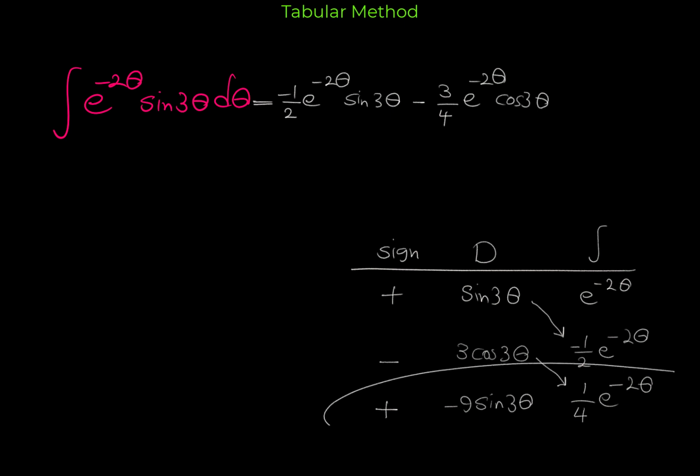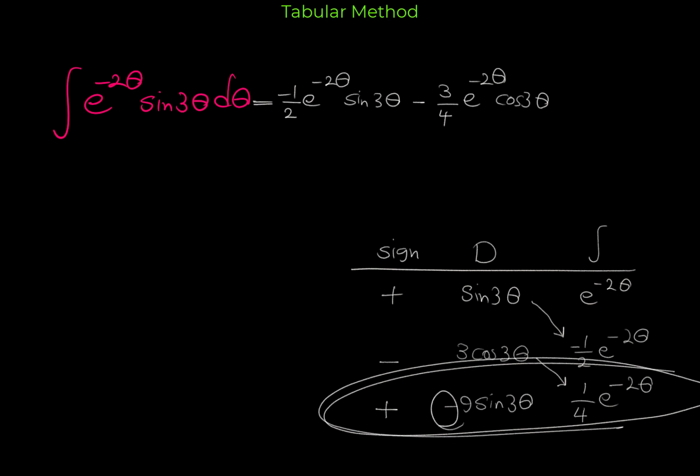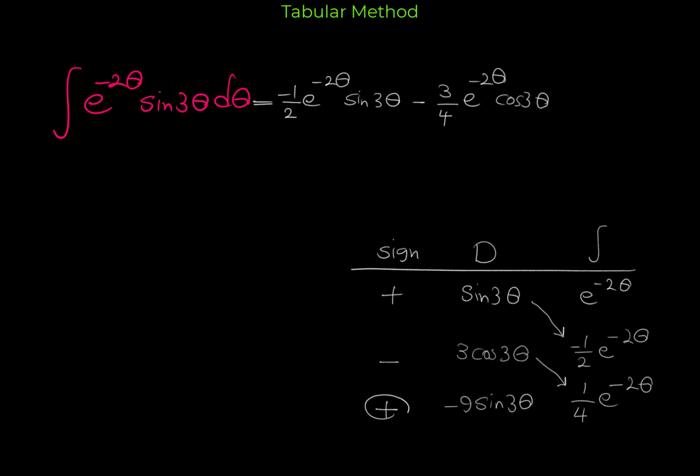And finally, the integral of this. Attention, we have a negative here. Times by positive would be negative. So minus, I prefer to put the 9 and 1/4, which multiply by each other, will become 9 over 4 as a coefficient outside of the integral. So minus 9 over 4 integral of e to the negative 2 theta times sine 3 theta d theta.